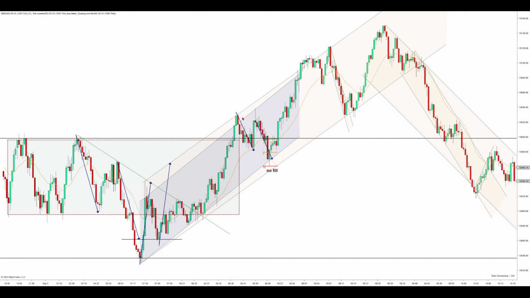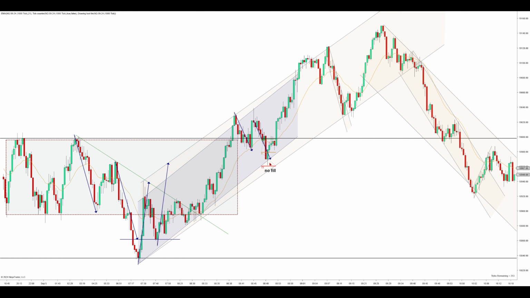So anyway, we have two legs down holding off of this trend line right here to the bullish side at this measured move, perfect measured move. The measured move ends right where those bodies start, and then we just start pushing up here. However, no fill, price never came back to reach you.